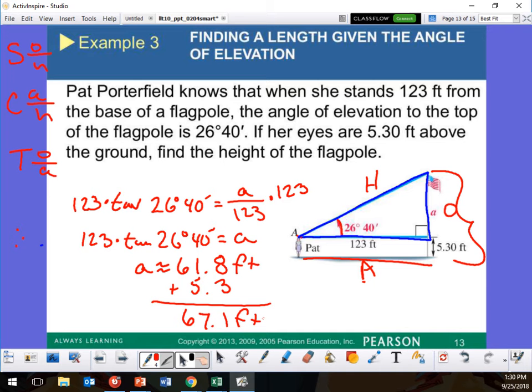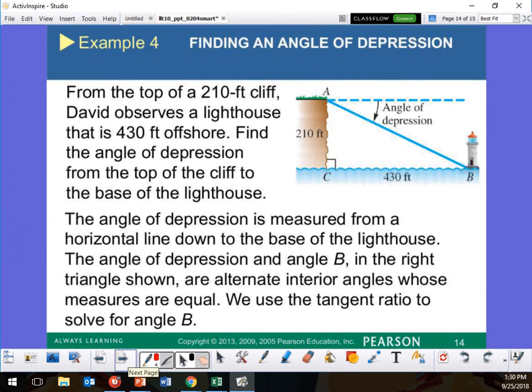So the big difference that we're talking about now is angle of depression or angle of elevation. Elevation is from the bottom up. Depression would be from top down. So if it was from top down, you subtract it. Here's one right here. It is going to be from right here, top down, so it is going to be a parallel line to the ground. So whenever we're talking about lines of sight, it's going to be continuously going in the same direction as the ground. Angle of depression is going down.